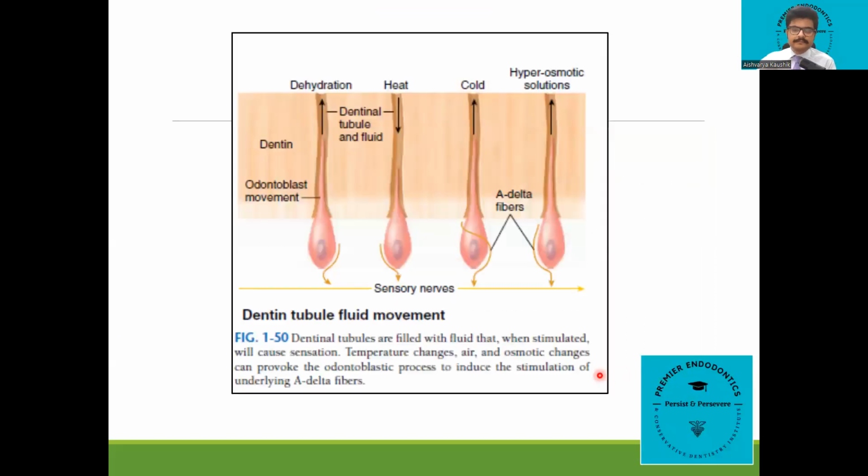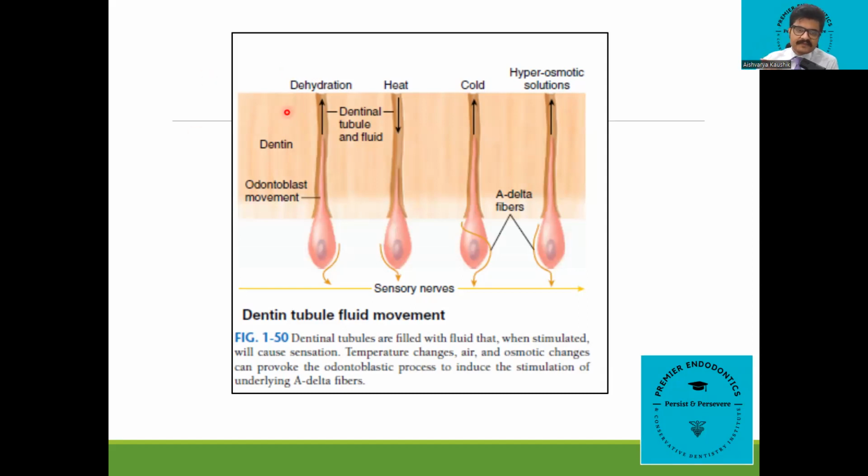So this is a very interesting and important diagram given in your Cohen's textbook of endodontics. Let us first orient ourselves to the diagram. What exactly is it showing? The upper layer is showing the surface of the tooth devoid of enamel. There's no enamel, so there's exposed dentine. Point number one: in the definition of dentinal hypersensitivity, the dentine has to be exposed. If it's covered with enamel, it does not come under the purview of dentinal hypersensitivity.